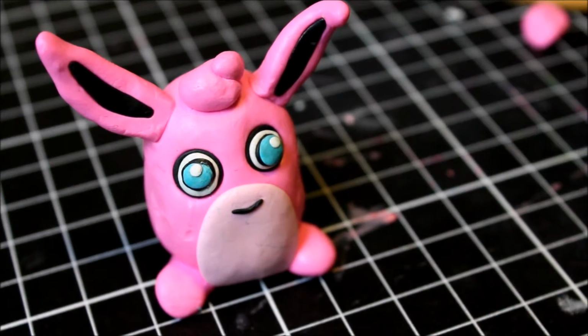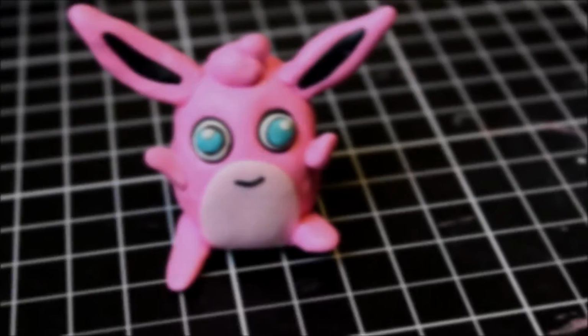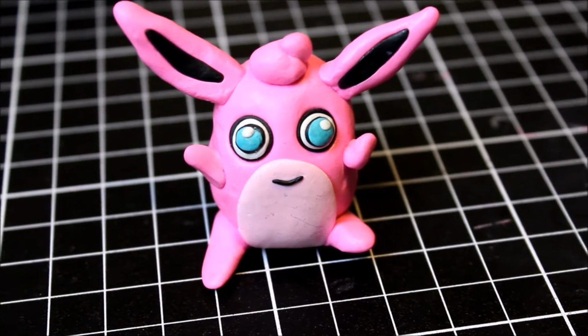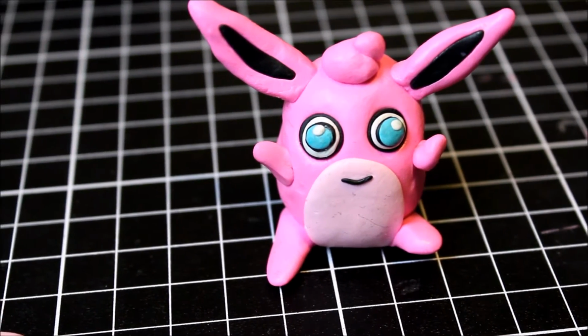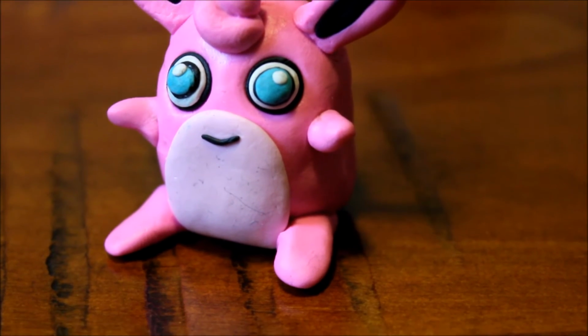light in Wigglytuff's eyes. And again, I didn't like where the hands or arms were sitting, so I just removed that and reattached it. Now you can play around with how the little Wigglytuff's hands and legs look and how you want to position them, so play around with that.